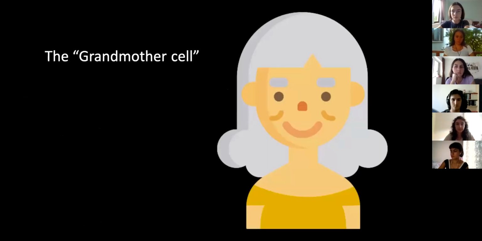So I'm going to give you a quick example of this kind of localist perspective. There are two theories: one, that every brain function is at a singular place in the brain, and the other, that brain functions depend on multiple brain systems and multiple areas. So this example is the so-called grandmother cell. What is the grandmother cell? It's actually just a metaphor, something to help visualize this whole thing.